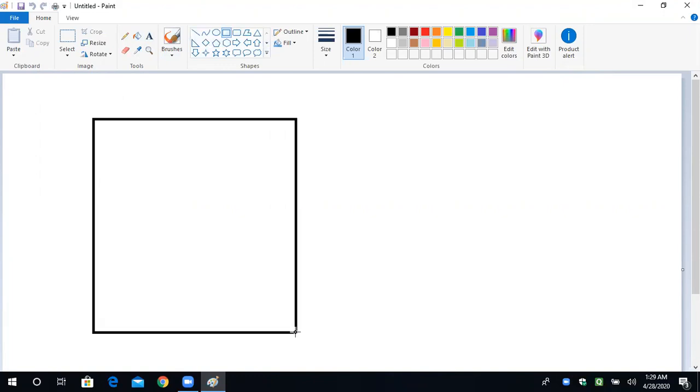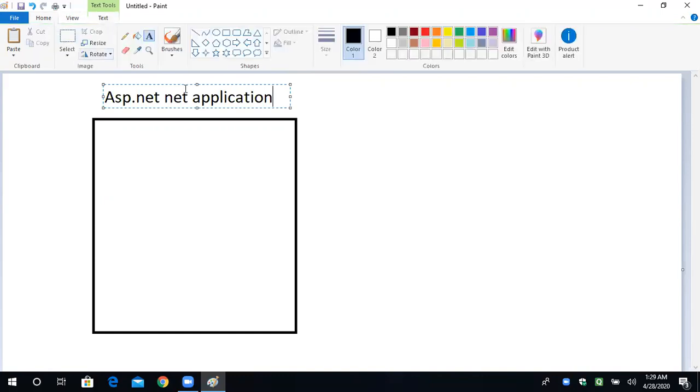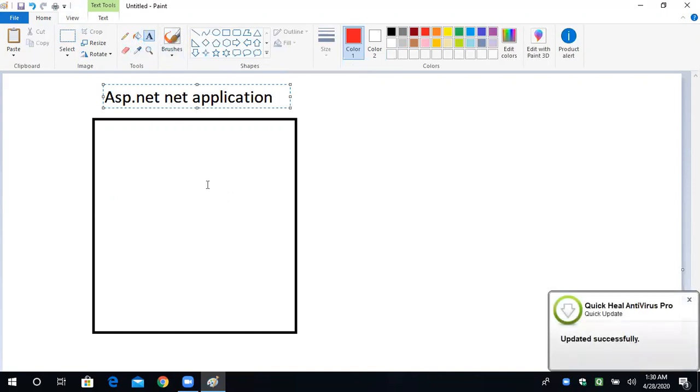this is our front end, my application, which interacts with the user. This is my ASP.NET application. In this application, a form is created, and in this form, I'm taking some data from the user.